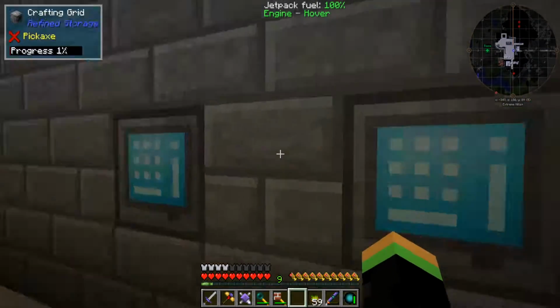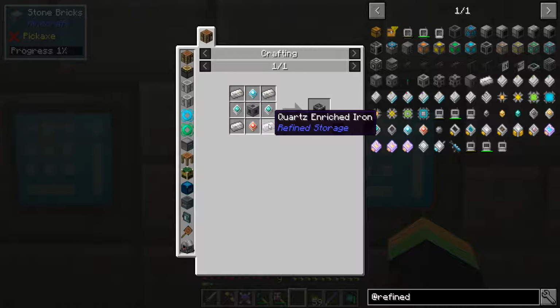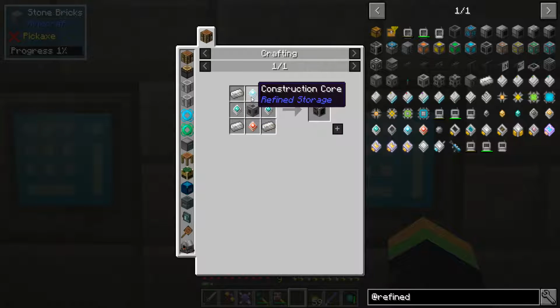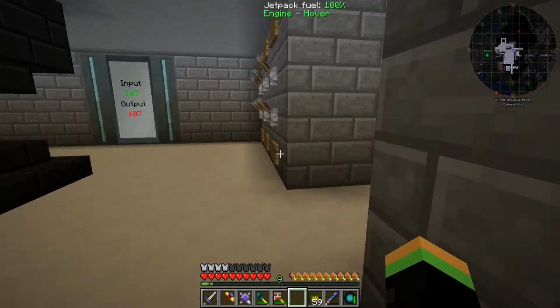Then you can make a crafter. This will allow you to auto craft things. So, enriched iron, machine casing, more of the cores. So, I've placed these around the back.